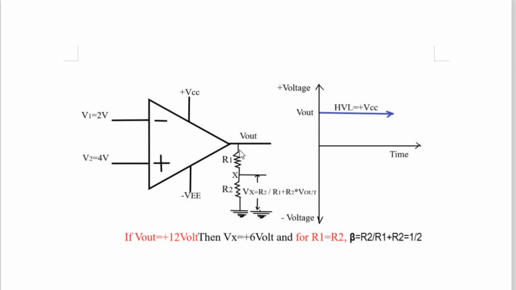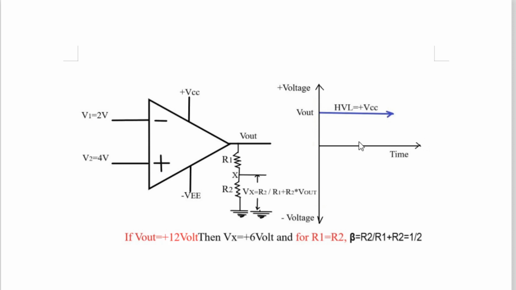into Vout, because for this potential divider circuit we are applying the output voltage of the op amp as an input power supply. So look at this diagram again. In this case, the voltage at the non-inverting input pin, the positive pin, is greater than the voltage at the inverting input pin, the negative pin. Here V2, which is applied at the non-inverting input pin, is 4 volt. V1 applied at the inverting input pin is 2 volt. Therefore, V2 is greater than V1. The voltage at the non-inverting pin is greater than the voltage at the inverting pin.